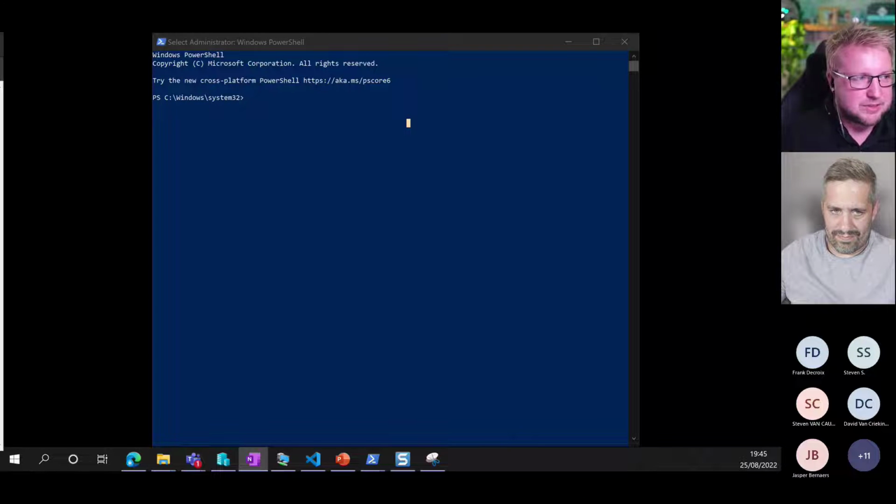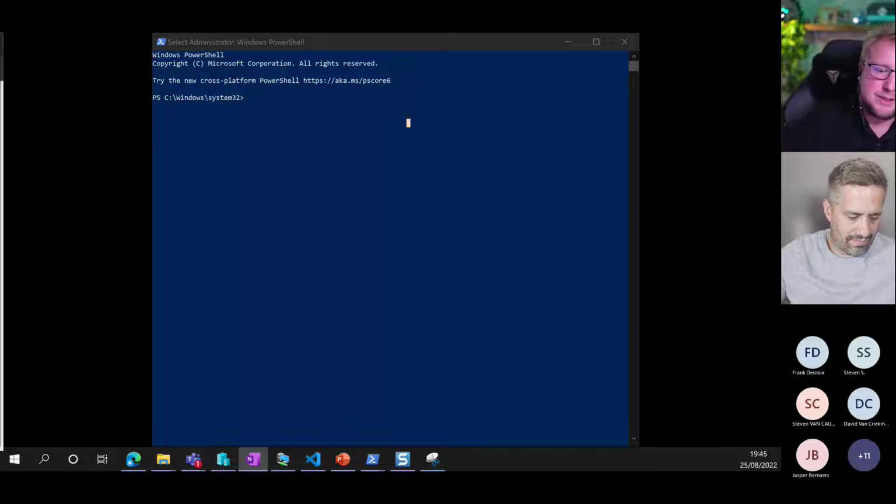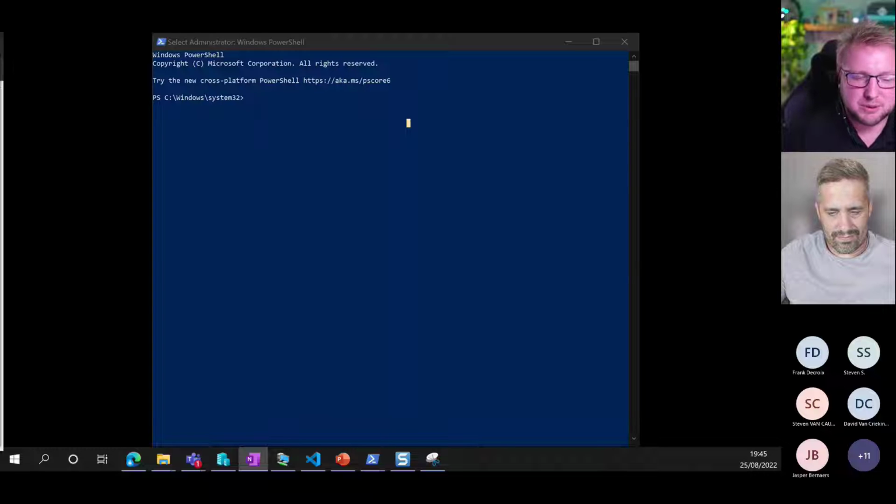Now, if David Segura, the chap who created OSD Cloud, was to see this talk, he'd be pretty furious because I haven't walked through the template creation, which is also a prerequisite to getting OSD Cloud working. But there simply isn't time for me to go through that. If you want to learn more about OSD Cloud, I'm giving a talk in September at Workplace Ninja around OSD Cloud Azure. And if you're attending that already, then I'll put the link into chat later on when Jon is talking. But for now, let's just assume we've got it all up and running because we're pretty familiar with OSD Cloud.